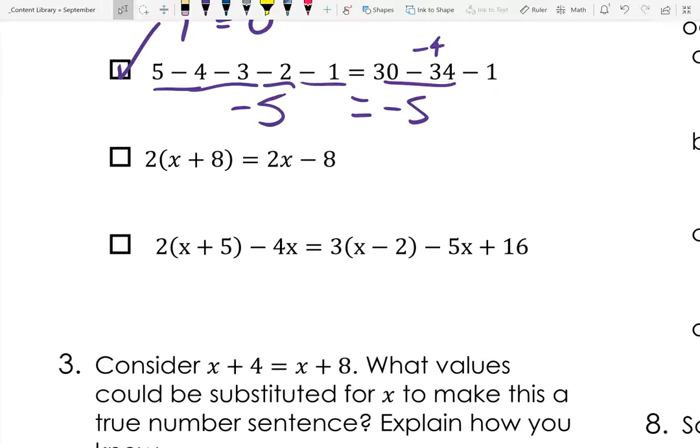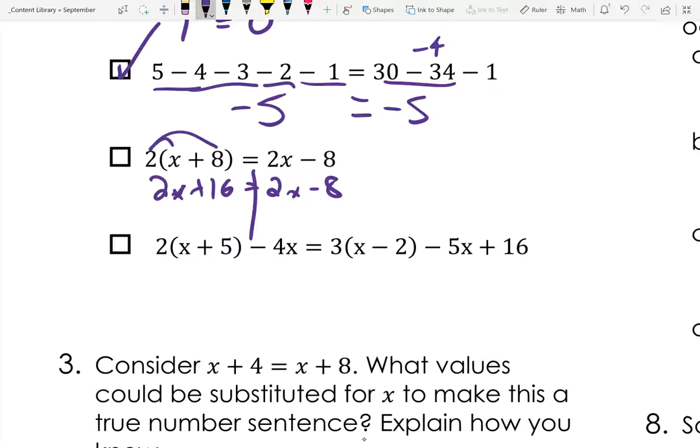Now, in the next one, I'm going to work it out, see what I get, and again, see if it's true or false. But we have x's here, so it's a little bit different. We've got to see what happens with those. If we distribute, we get 2x. 2 times 8 makes 16, so 2x plus 16 equal to 2x minus 8. If I want to continue solving, I can. Some people might already know whether this is true or false by looking at it at this point. But if you don't, let's just keep working it out.